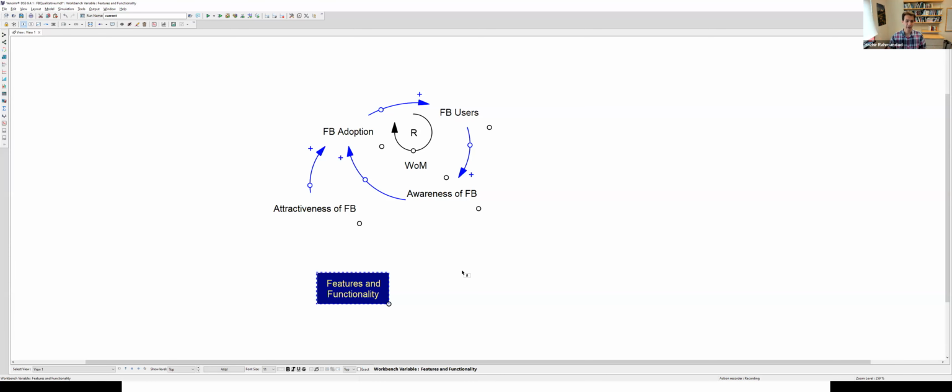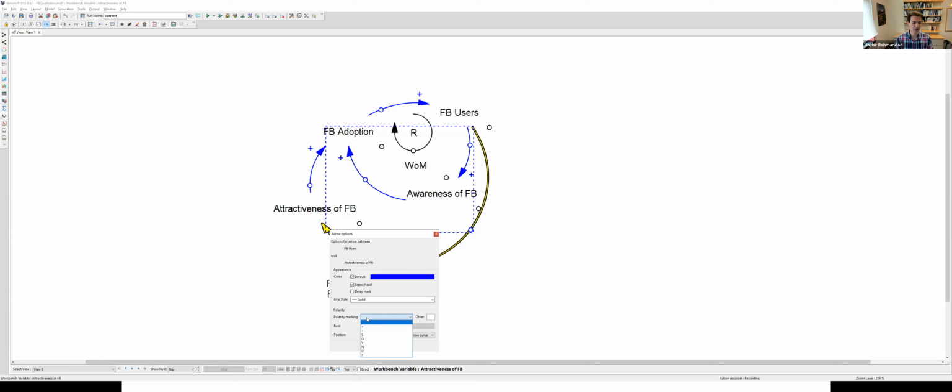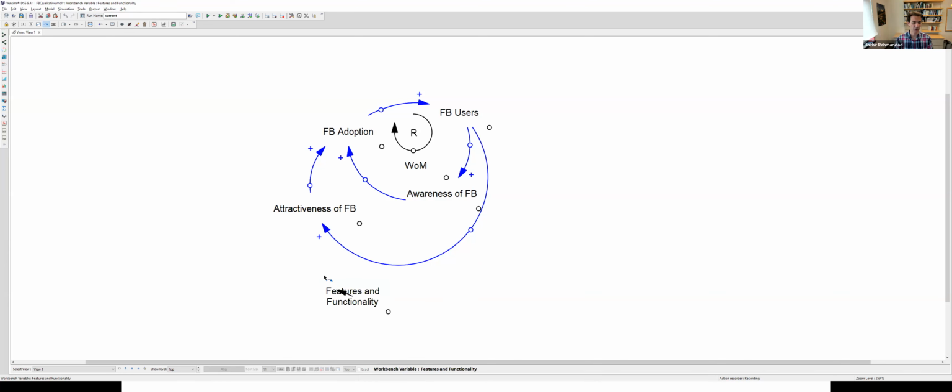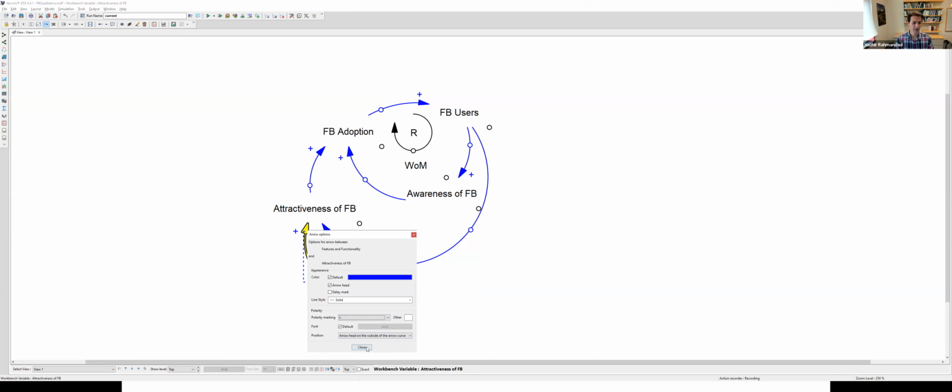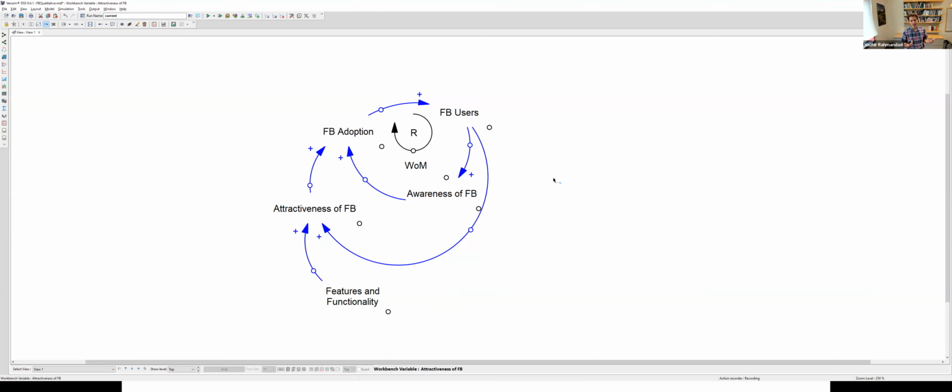So how many of your friends are already part of Facebook is a big driver of its value to you. So the size of Facebook's users actually does have a direct impact on its attractiveness. So that may actually create another loop already. So from Facebook users, you may go to Facebook attractiveness, and this link is positive. More Facebook users, more attractiveness of Facebook. So now we have actually created another feedback loop. And let me add this feature and functionality causal link as well. So this is not lost to us. Okay, so now we have added another feedback loop and we can test its polarity.